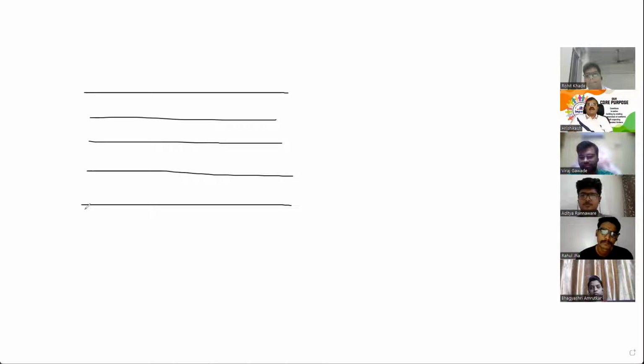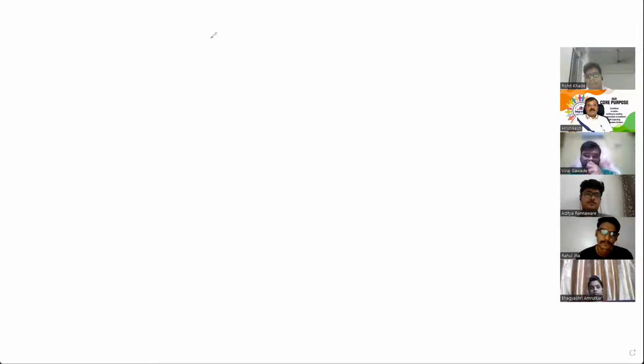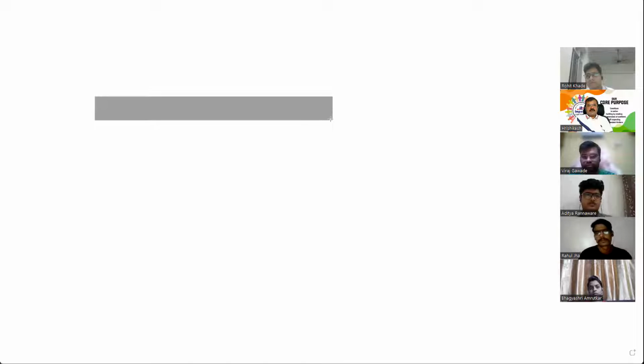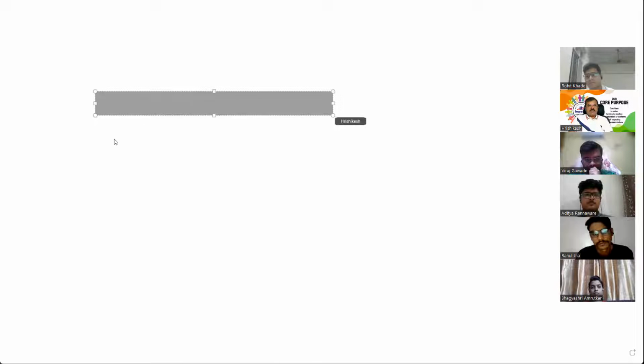I hope you understand this diagram. The other way I could have drawn some shapes. I could have said this is the first lane, and then this is the second lane. I could have just taken this and repeated it 4 times. Let's see, I thought it would get copied. It's not allowing us to copy it, so probably I have to draw.